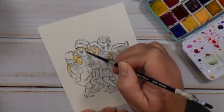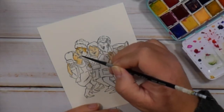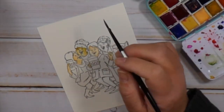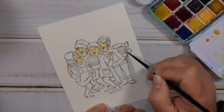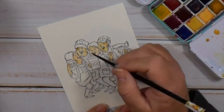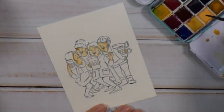I don't know what it is about these images, but they intimidate me. I love them a lot, but when I sit down to color them, I think it's because there's always a group of people, and then it's like coloring several different skin tones, several different hair tones, and then all of their clothing. It can get overwhelming. And I think that's why this one has sat in my stash for so long.